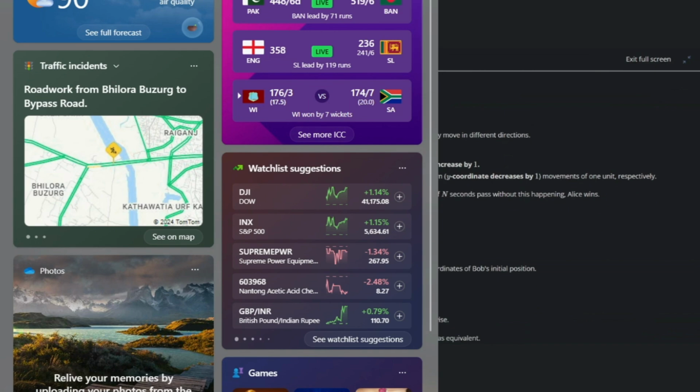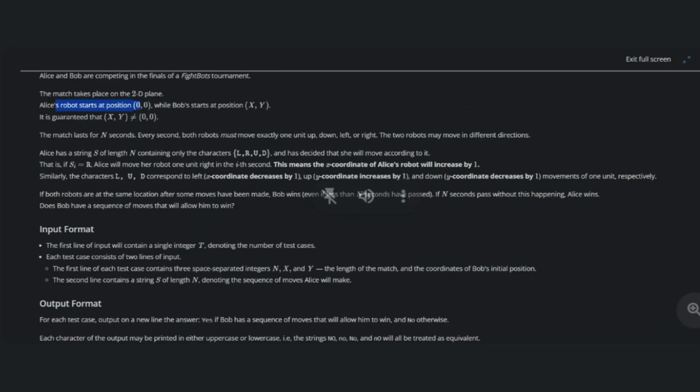So, this question, let me read this. Alice and Bob are competing in the finals of a Fight Bots tournament. The match takes place on a 2D grid, and you are given the initial coordinates of Bob and Alice, and a character string which consists of characters like left, right, up, and down, symbolically L, R, U, D. The match is of n seconds, since the string is of size n.